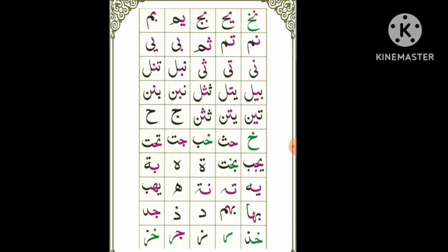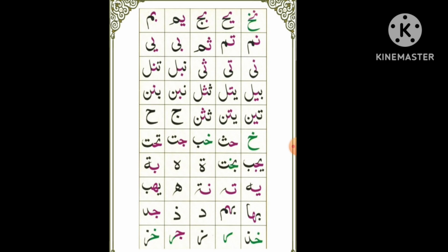See Ba Mim. Even though the line is curved, an inverted curve, still it is a line and below that it has a dot. So a dot below a line is a Ba. May it be any sort of line, an inverted curve or a straight line or slanting line or any form of line, if there comes a dot below a line, it is a Ba. So Ba Mim.